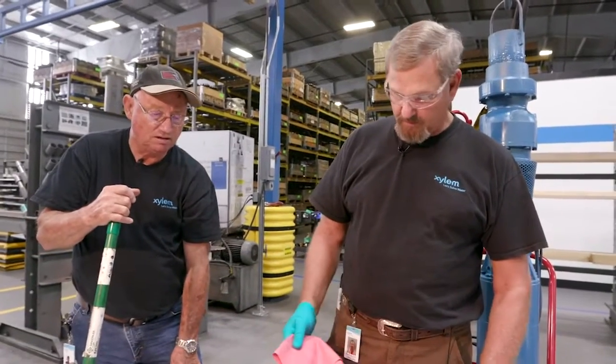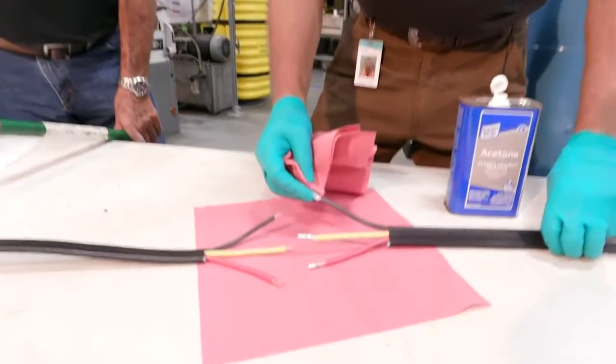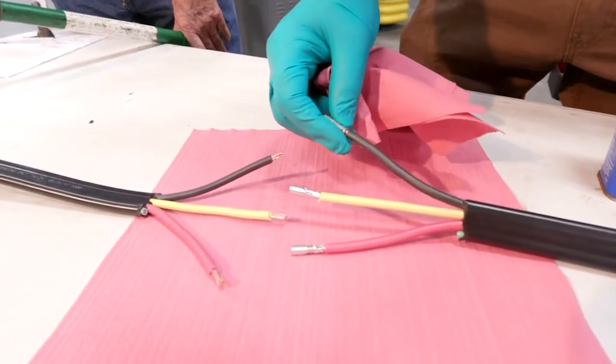We're here today to show you how to do a proper wire splice. Brought Ron Hacker, field service technician. Our first step is to crimp the ends onto the wire. You'll see that there's a crimp properly. It's a number 8 crimp.